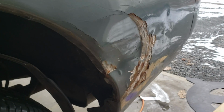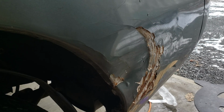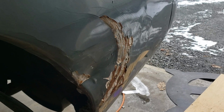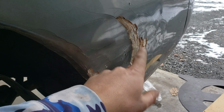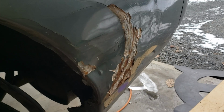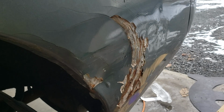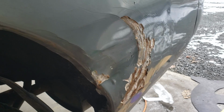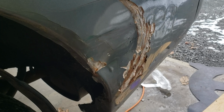So what I'm going to do here, just for now, temporarily, is just I'm gonna Bondo this whole thing. I don't even care. Bondoing the whole thing. I knocked out all this loose shit. It looks like it's already been patched. Don't care. So knocked out all the loose shit, and I'm going to sand it, and I'm going to Bondo it over and over and over again until it's flat. And I just don't care.